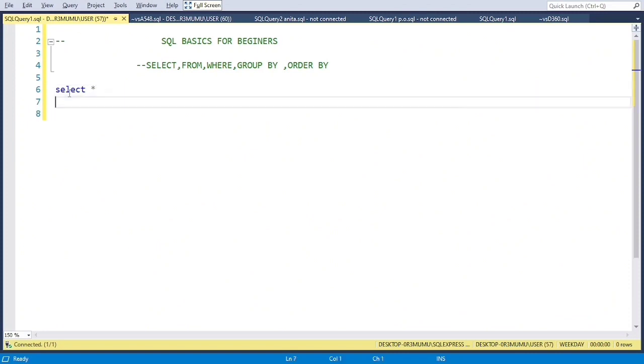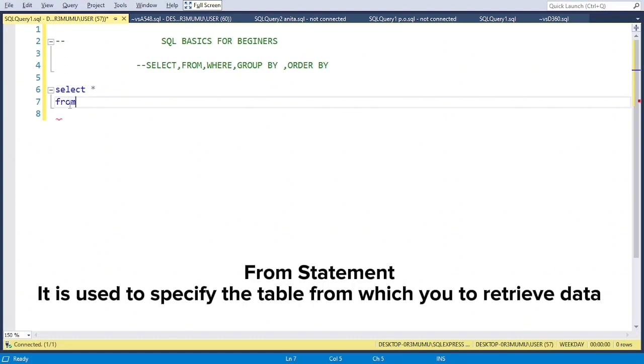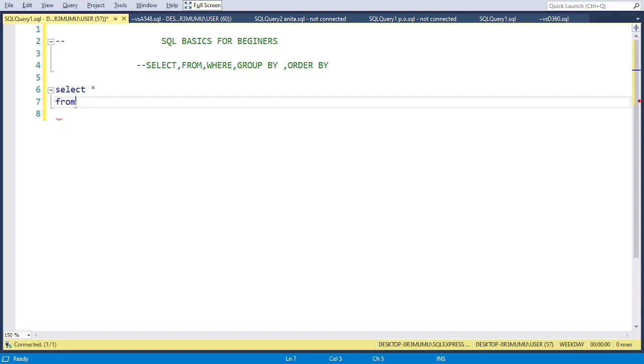Now from simply means that it is used to specify the table from which you want to retrieve data. I said I want everything. Where did we store it?